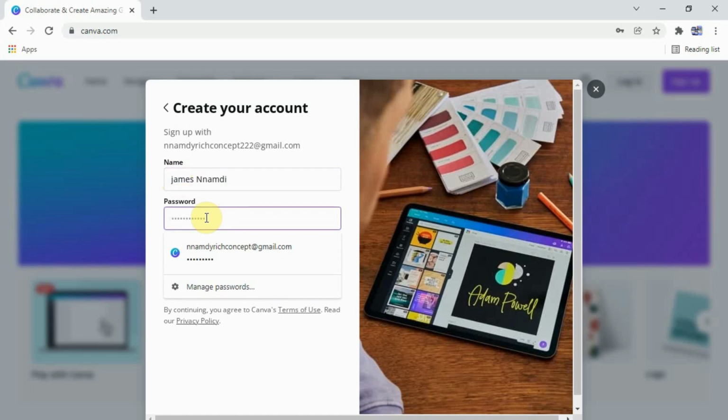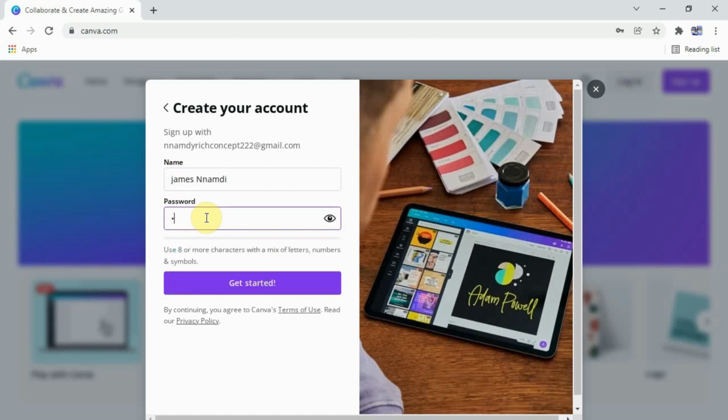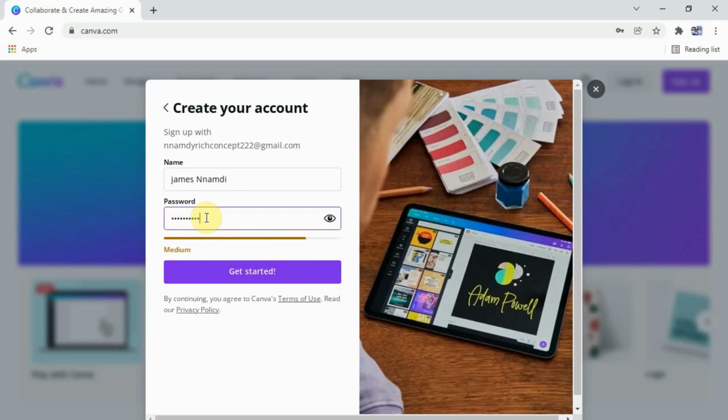So I'll just type in the password. So after that, I click here, get started. So I type in my name, then I type in the password, then I click get started.